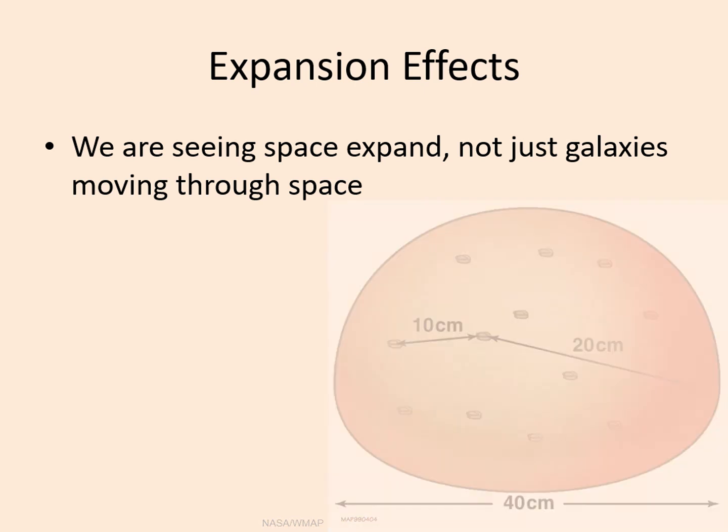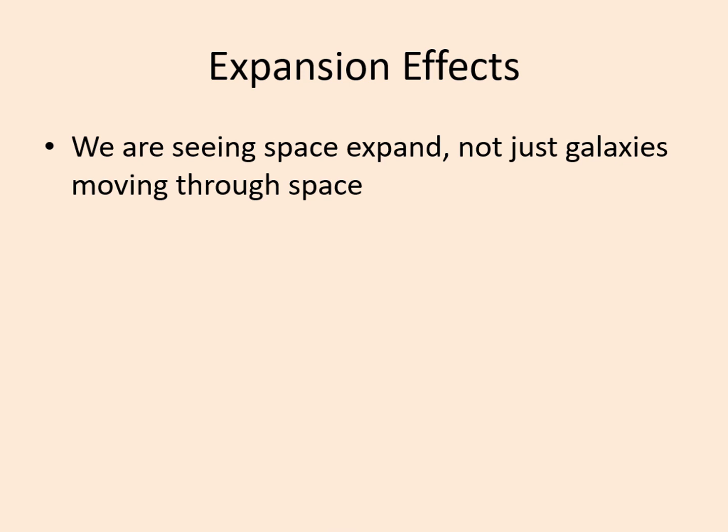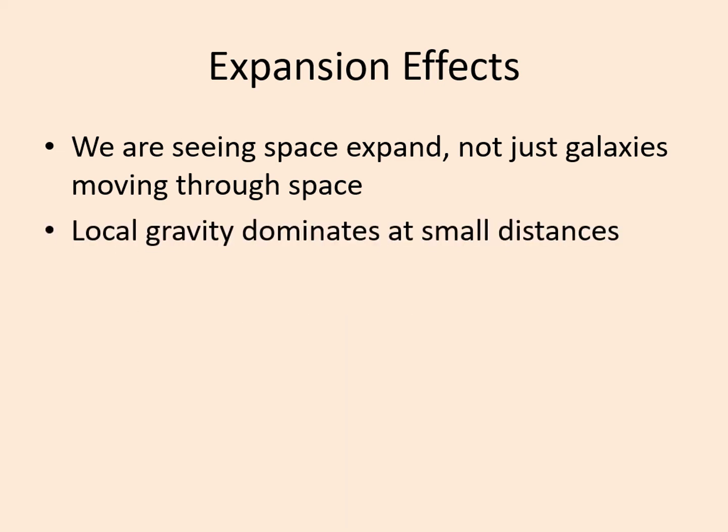It's also important to remember that this expansion only becomes noticeable at the distances between groups of galaxies. Within our local group, the expansion rate is small enough that the gravity of the galaxies overwhelms it, so some of the local group galaxies are actually moving towards us rather than away from us. When we look at other groups and clusters, we see the same thing.